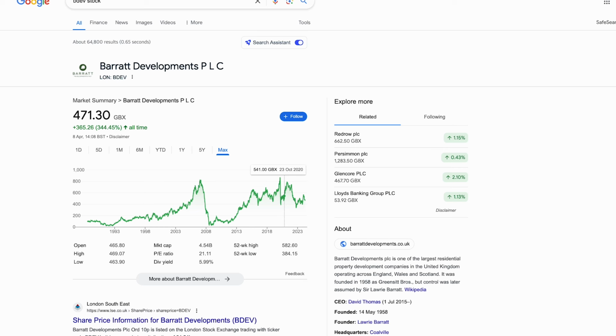And I think as well, just because of the supply issues in the UK, we're going to do really well from holding a UK house builder. But Barratt is having a little bit of a slump at the moment because of its big acquisition of Redrow, and the market doesn't like big acquisitions like that. But if they do the cost savings that they say they're going to do by buying Redrow, we're going to see this go really ballistic on the profitability side of it as well.